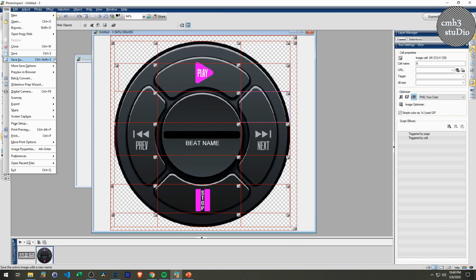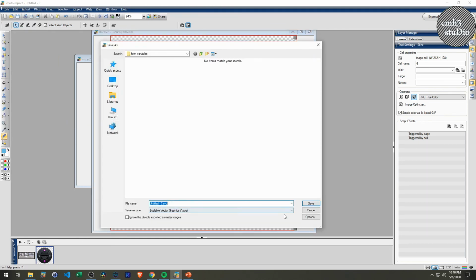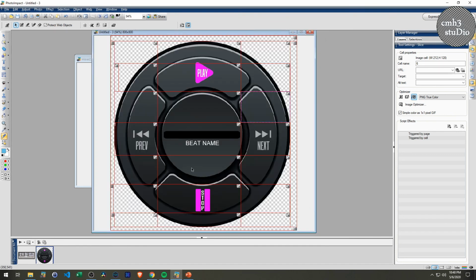This is Photo Impact version 13, and I got it a couple of months ago, so I don't know where all the pieces are. I think this is actually where I want to be. It's not scanner. Well, I'll figure that out, and I'll add it to the end of this video to show how you actually save those slices out of here.